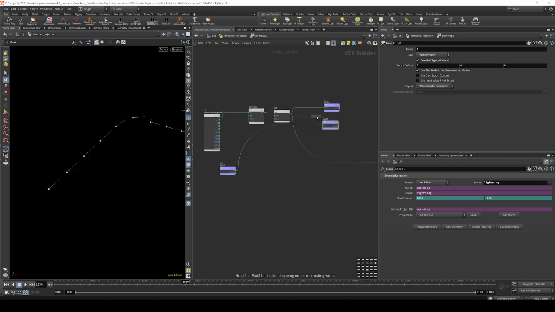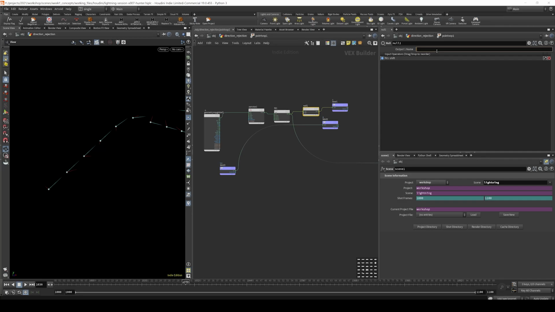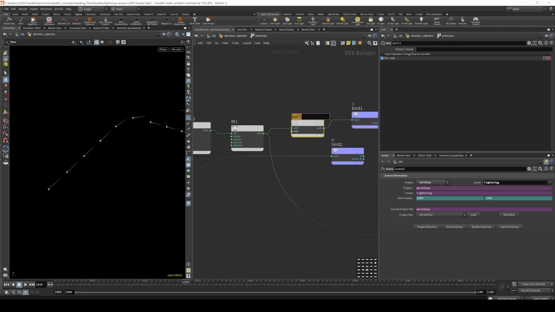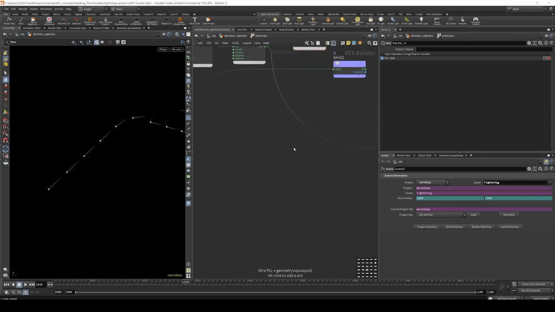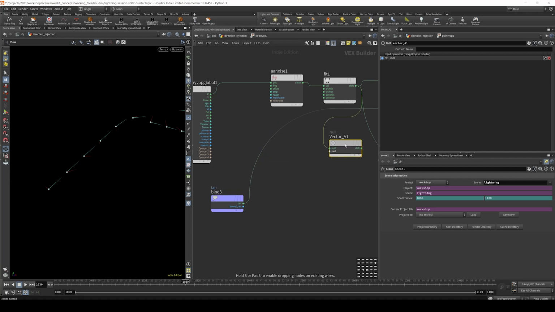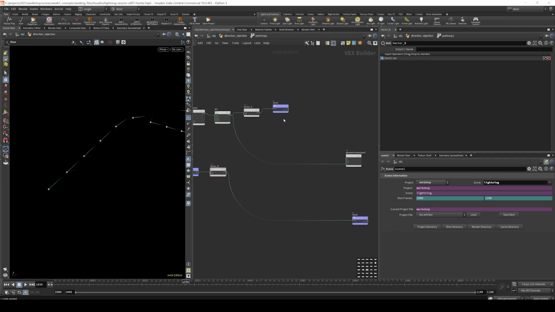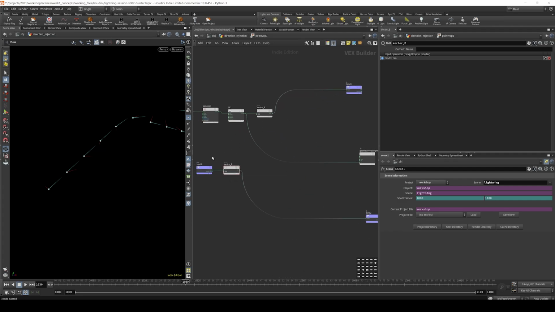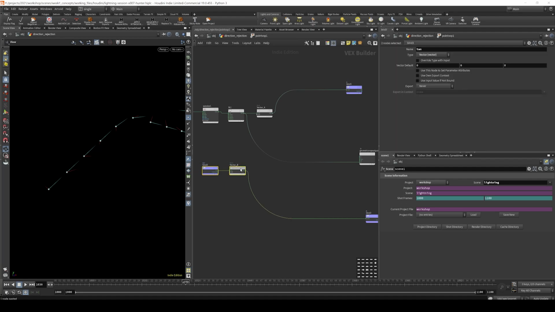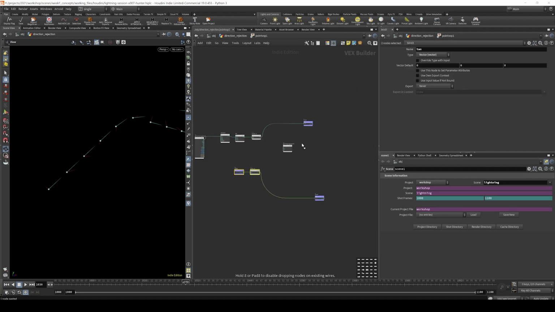So let's drop a null here, just call this vector A, drop another null, vector B. All right.